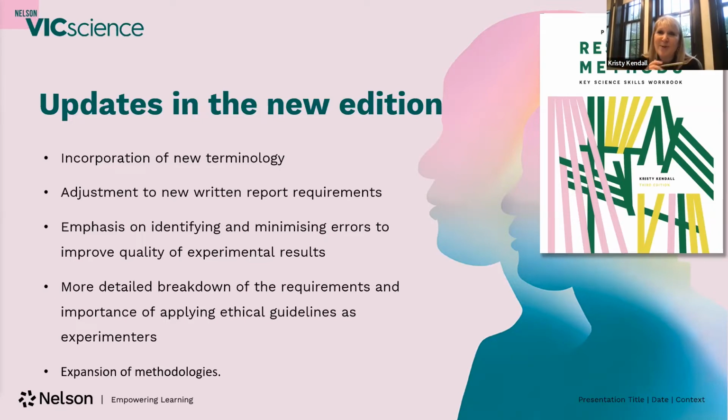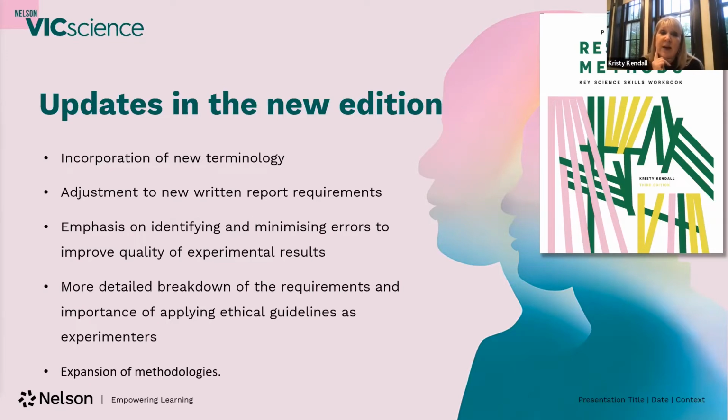And while I'm talking about what's new, what else have I noticed isn't there? There's not a lot gone. It doesn't actually reference experimental research designs. So our match participant, independent groups, repeated measures, it doesn't reference those three directly. However, with a greater emphasis on methodology, they're the best methodologies that I can think of to talk about in terms of an experiment. What else happens, or what else is new?